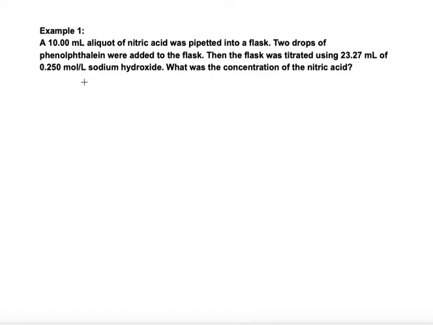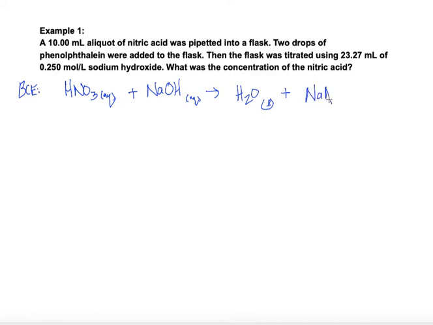So anytime we're dealing with this scenario, we go back to our same idea. We should really start with a balanced chemical equation, right? That's the first thing we want. So if I look at this, I know it's nitric acid, and it's reacting with sodium hydroxide, which is NaOH. Both of those are solutions. And I'm going to create H2O because that's an acid, that's a base, so I'm always going to make water. And I'm going to make sodium nitrate. That's the salt that ends up being created. Right? And if I look, this equation, the way it's written, is already balanced. So there's no adjustment that needs to be made for balancing, so there's my balanced chemical equation.